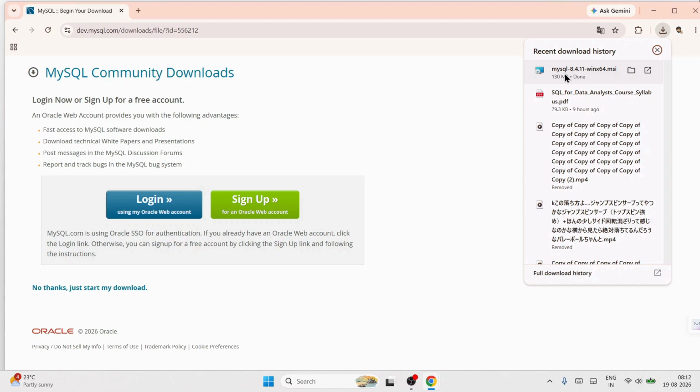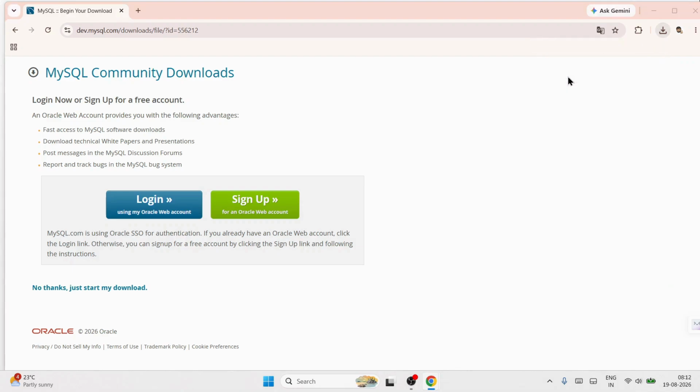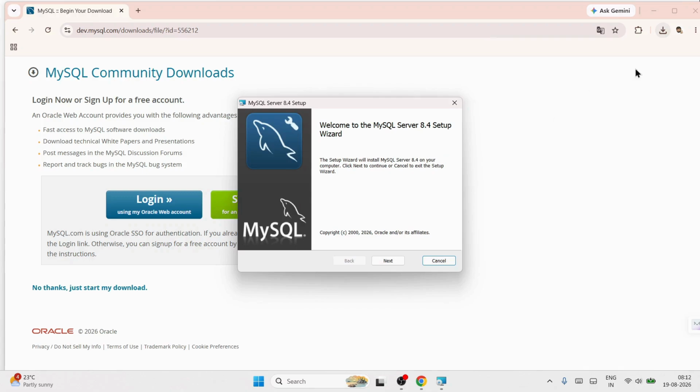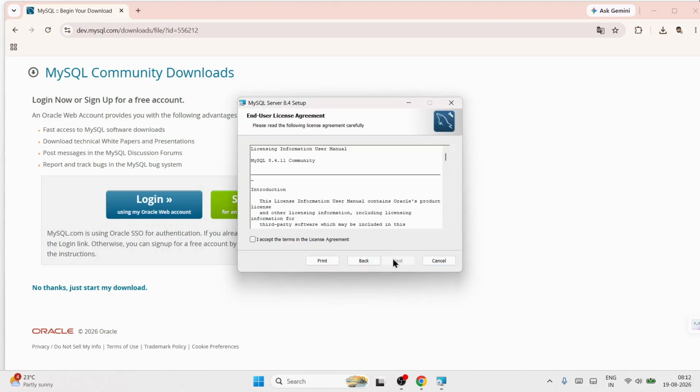Okay. Like in Linux and all, many times MySQL comes inbuilt. If you're using Linux based systems, I'll click on this. Okay. I am showing you the whole installation process. See, once I click on it, you'll get this dialog. One dialog will be popped up. Just click next. Accept the terms and license agreement, which we usually accept. There's no option. Many times we don't read what is given here.